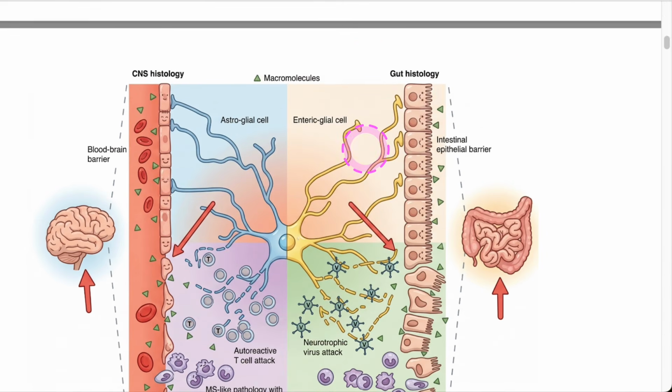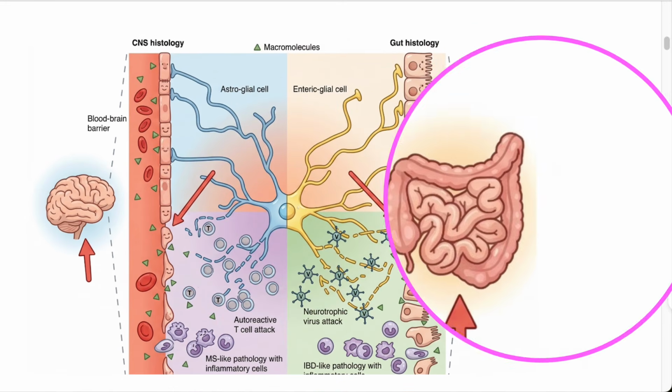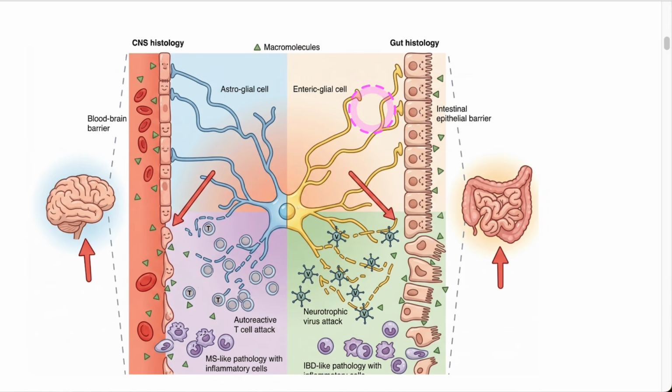Now here's just another visual. We're looking at the gut right in here. This is the stomach. You can see all this stuff here is 1 cell thick, right? So this is 1 cell thick in here. And then you can see down here we have leaky gut as well.